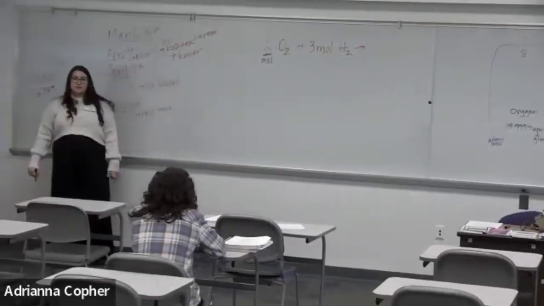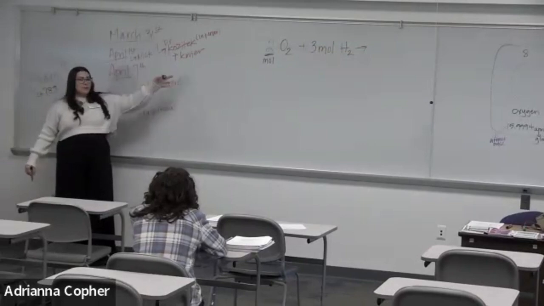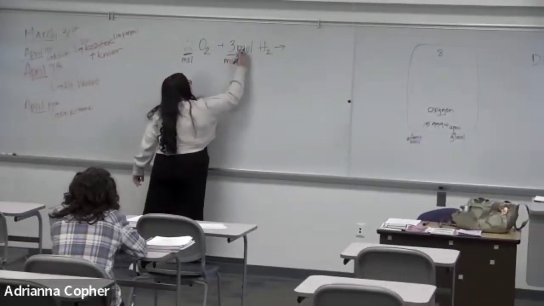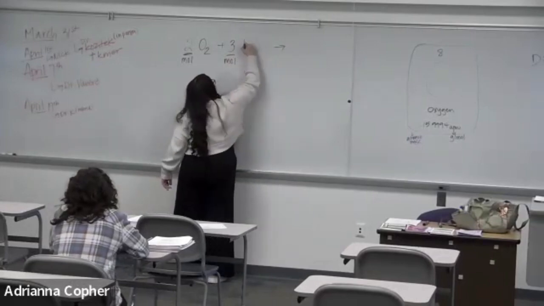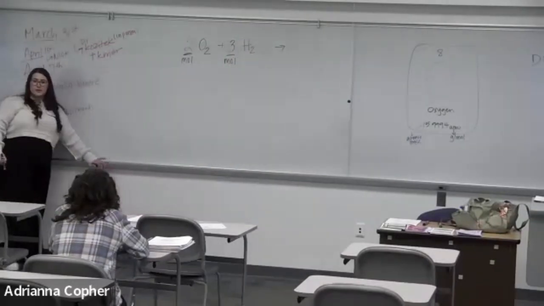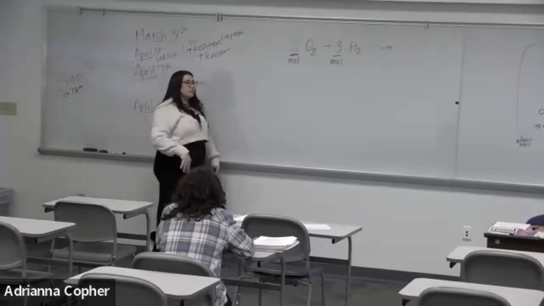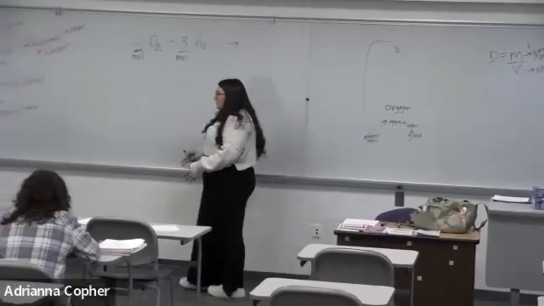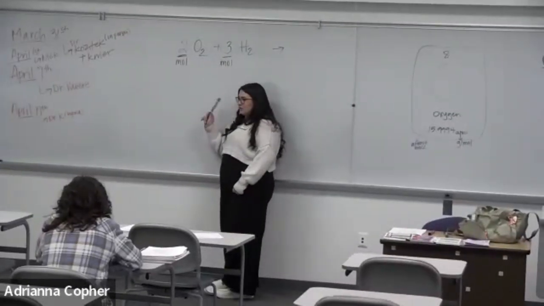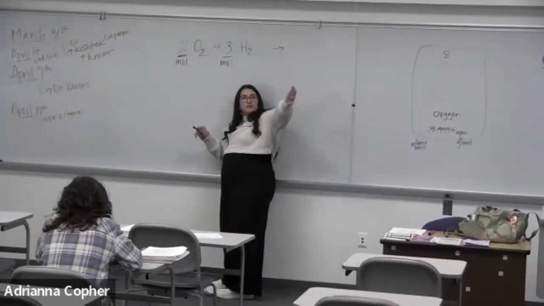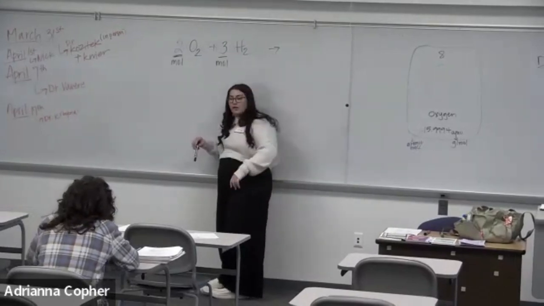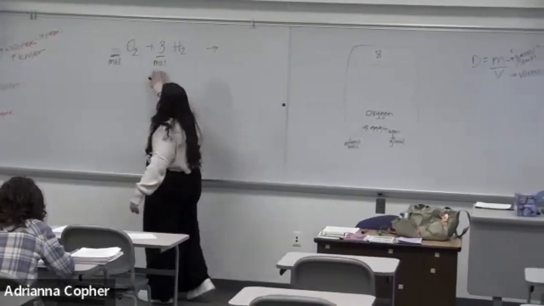Probably not going to work out an actual balanced equation because I would make water, right? So if I make water with it, I probably won't get to that balance, but like for a second. So for every 2 moles of oxygen, I have 3 moles of hydrogen. Okay. H2 is how hydrogen forms when it's by itself. O2 is how oxygen forms when it's by itself. We're not dealing with ions in a balanced equation most of the time. We're dealing with a compound. So because oxygen and hydrogen are diatomic, I'm going to put in 2s. Okay. Same thing with all of your halogens. That's fluorine there. And then we have nitrogen, oxygen, and hydrogen. So this is just a ratio.